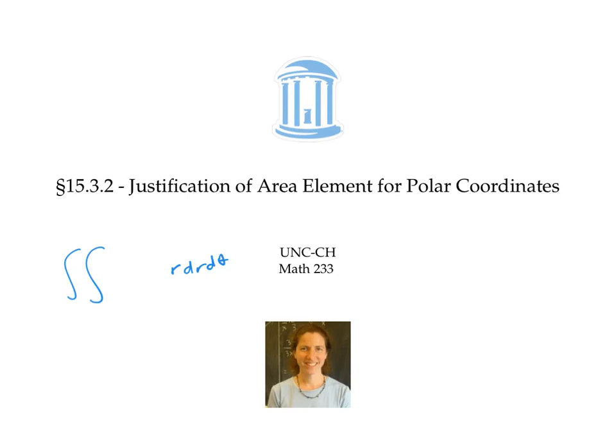This video justified the area element when integrating using polar coordinates by thinking about the area of a polar rectangle. A polar rectangle with angle delta theta and side length here of delta r that's out at a distance of r has area approximately equal to r delta theta times delta r. And the way I like to remember this is that the area of this rectangle is approximately this side length times that side length. This side length is the delta r, and that side length, which is the arc of a circle out at radius r, is r times the angle delta theta.